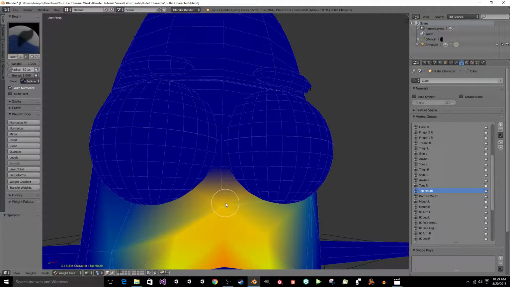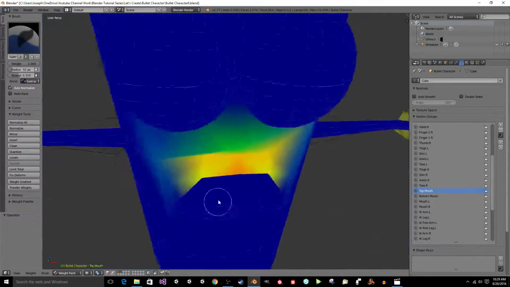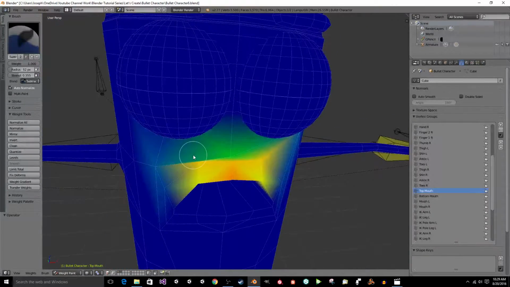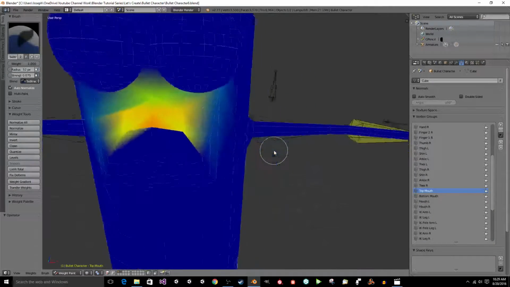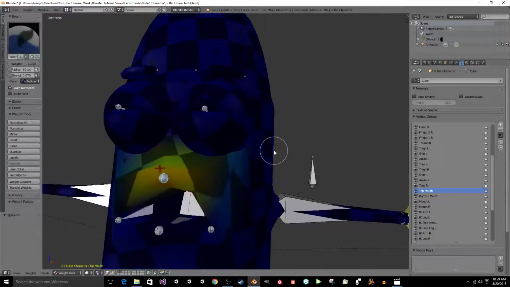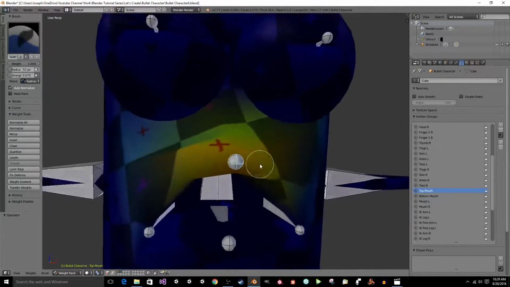Oops. Oh wow. Okay. Oh, strength. Oh, I see. Yeah, let's not have that much strength on that. Oh, okay. That's weird. I guess that's too much strength.